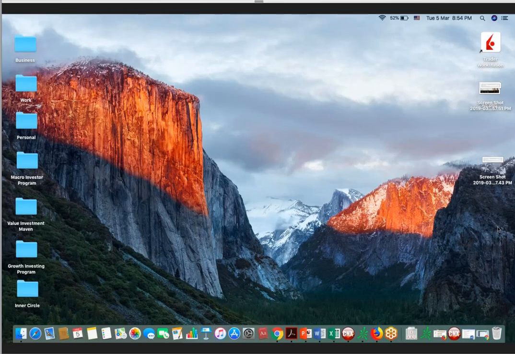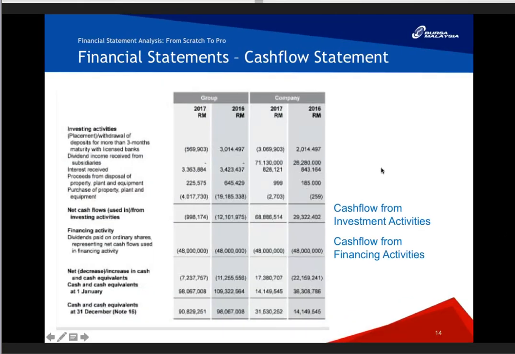All right, let me go back to the slide. Now we know that financial statements are important, and let me briefly summarize. We covered 3 financial statements. Number 1, income statements, which sometimes is called profit and loss statement. Number 2, balance sheet. What I understand from you is that the income statement keeps track of whether the company is profitable or not. If a company makes profit, it is healthy. If a company loses money and makes a loss, it's not healthy. That's the first statement.